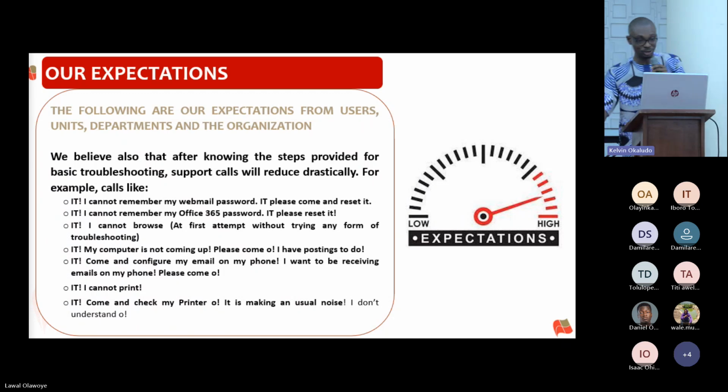Then there's also another call. IT, come and configure my email on my phone. I cannot browse on my phone. Please, can you configure it? You can configure it yourself. Now, I remember, was it on Saturday, Pastor J called me and said he needs to configure one of his emails on his mobile device. I just told Pastor J, you can go to the settings. Pastor J said, in fact, before I said settings, Pastor J was already there.